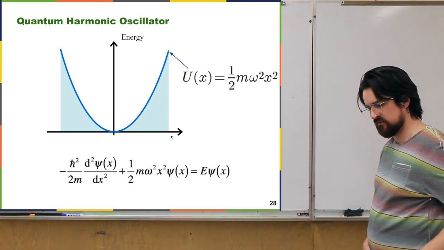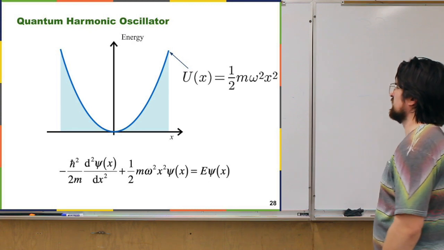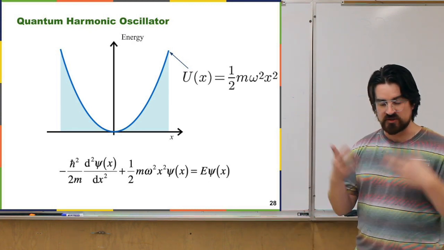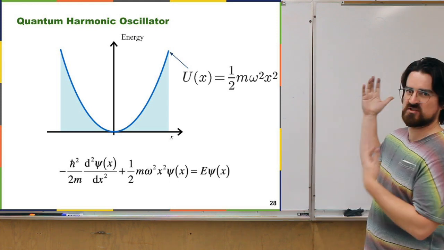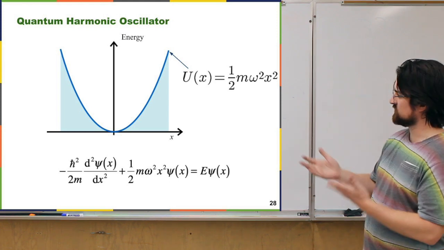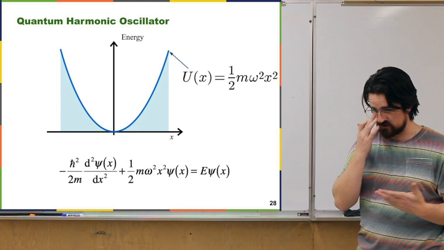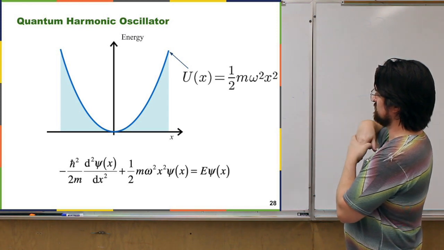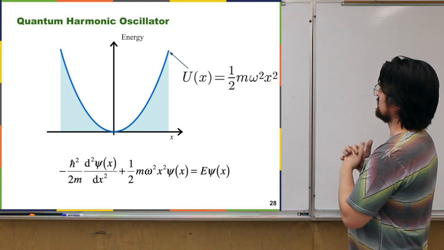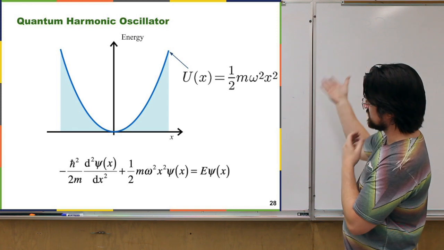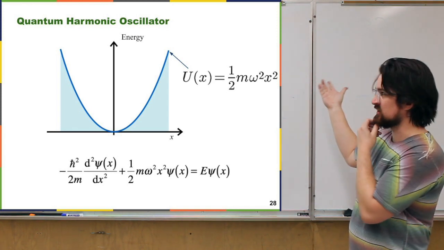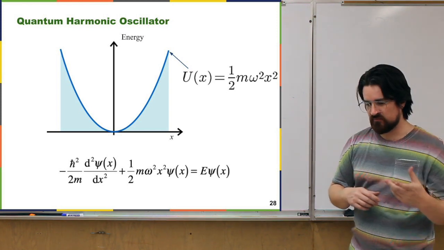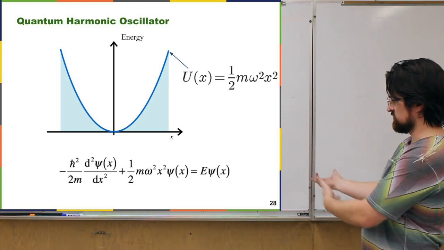And to do that, there's a couple of things you could think of, but basically we want to stop talking about a spring. There's no spring involved anymore, but there is a potential that has this quadratic form. So to get rid of that k, that spring constant, we can rewrite this potential in terms of omega, the angular frequency, instead of k. This is the form of our potential for our quantum harmonic oscillator. It's a quadratic potential. If you then put that potential into Schrödinger's equation, this is what you'd get.